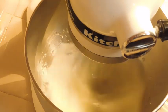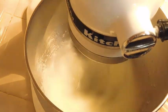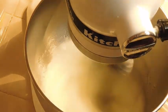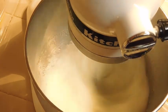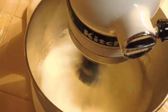We want these egg whites to form into a stiff white peak. And when they form into a stiff white peak, that's when they're going to be ready to use. We're going to put it on high.